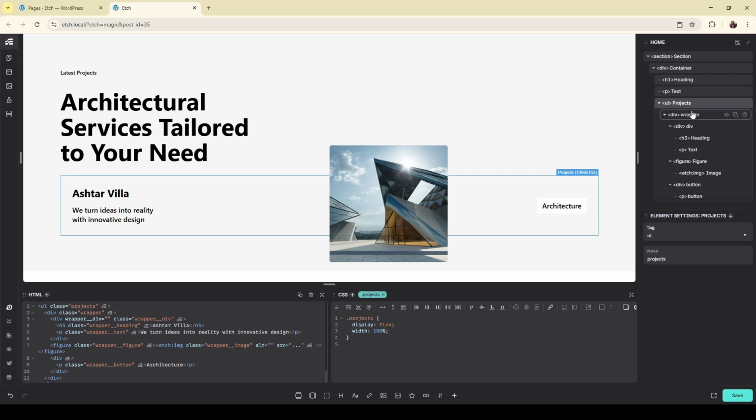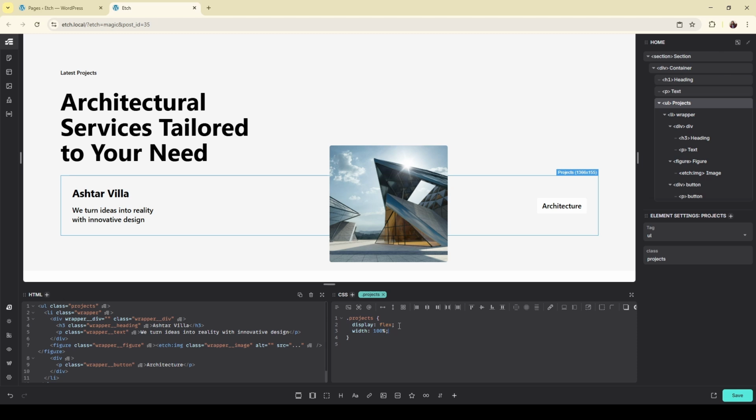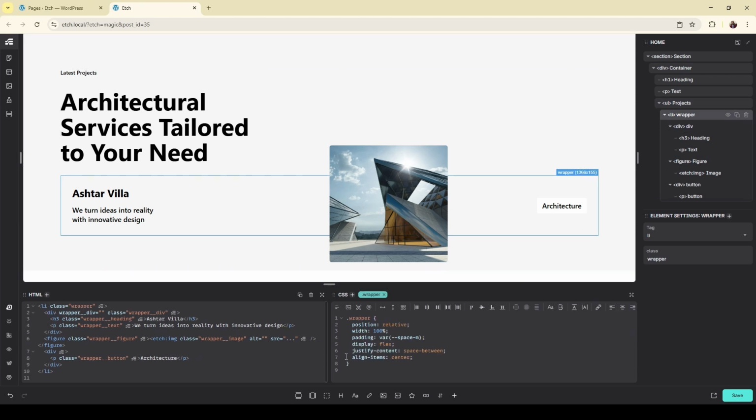Okay, and we're going to add to this project, let's add counter here, counter reset, name it project.